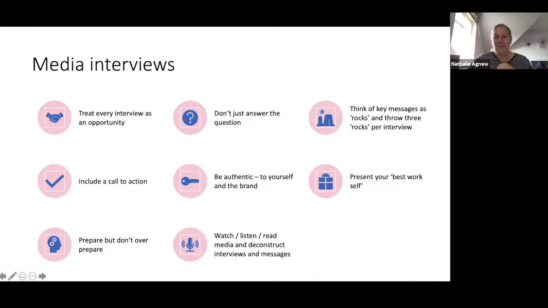So the first one is treat every interview as an opportunity. So as I said, don't do a media interview for the sake of it. Don't do it because you've been asked. Do it because there's a reason and there's something that your organization can gain from completing this interview. And we would always recommend, where you can, having a briefing sheet for an interview. So even if the CEO is arranging them directly and they're really au fait with dealing with the media, a briefing sheet just gives them everything they need in one page. And I would always put at the top of that, the first point would be, what is the opportunity here? So why are we speaking to this audience and what do we want to achieve from it?